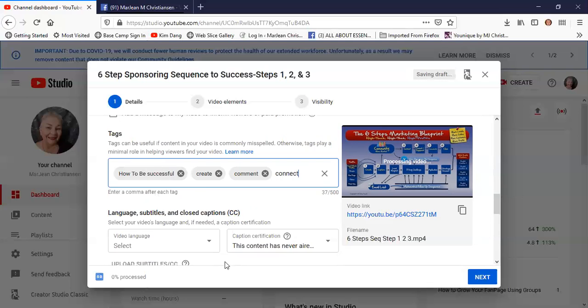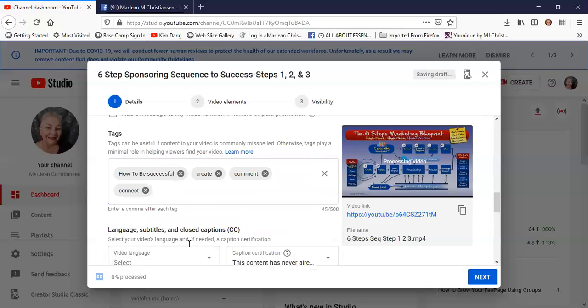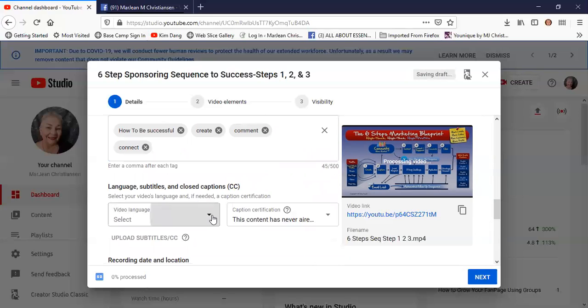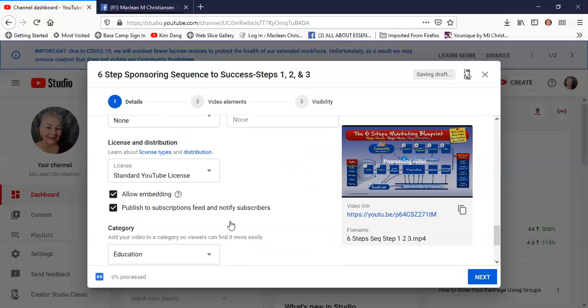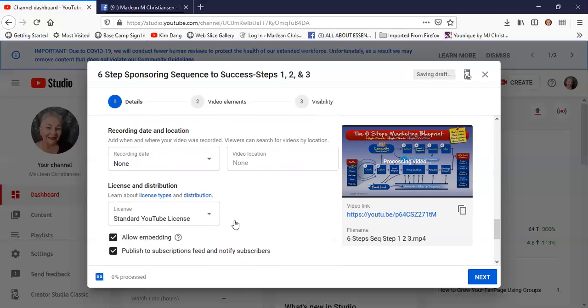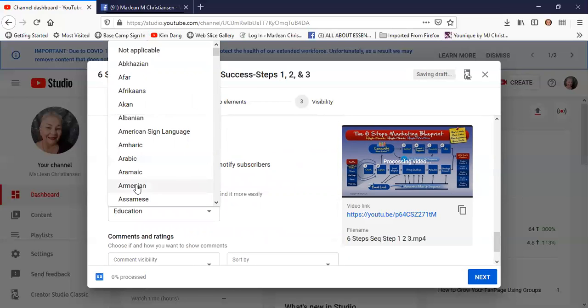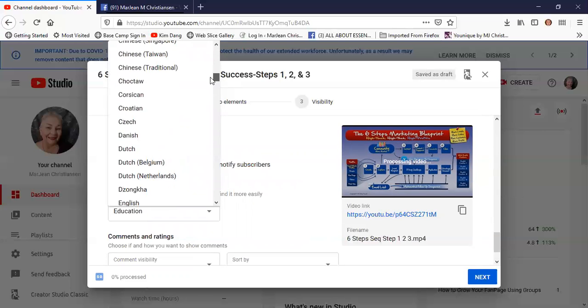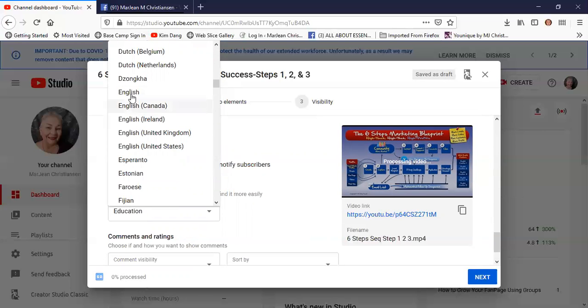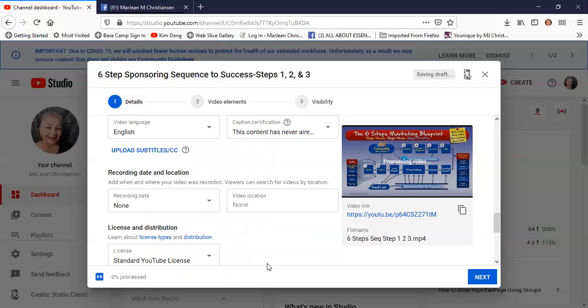Okay, and then down here I always like to put my video language is English, just to be safe, so that people know that if they're looking for a specific type of content, that mine is not going to be one of them. And then down here you want to be sure to put, like for me, my category is always education because this is teaching. So I'm going to pick my language of English.